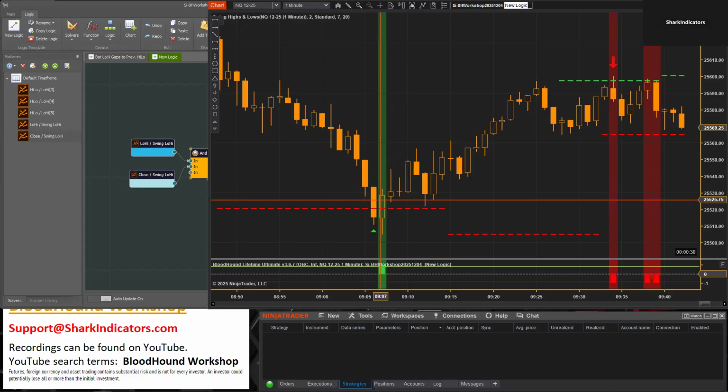Now, as I said earlier, you might also want to look at the open of the bar as well, if you're truly wanting a signal only when the wick punches through, but the body is still on the opposite side of that swing. Here's a good example where you also need to check the open price as well.